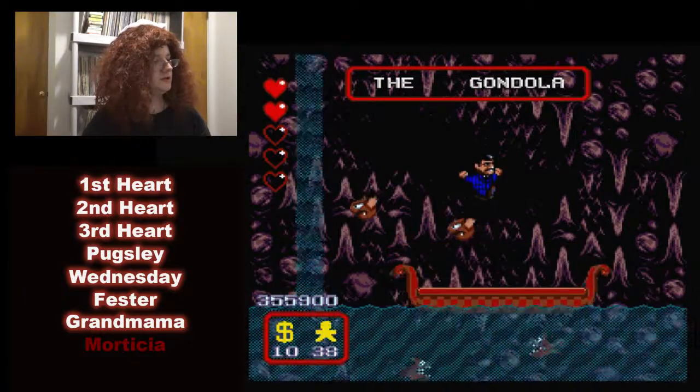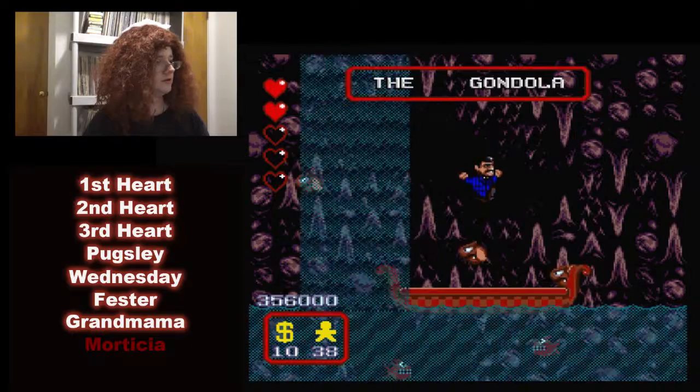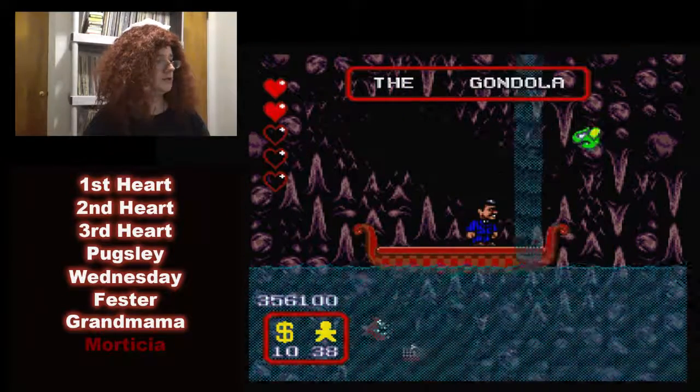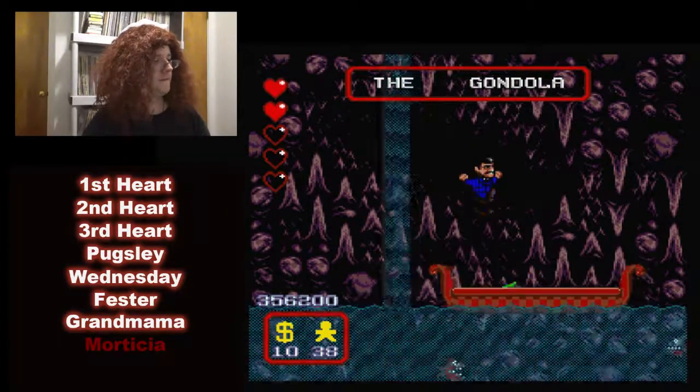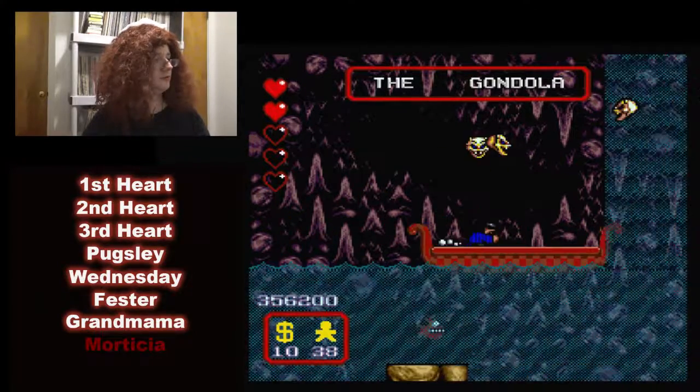I think this is something that actually was in the movie. He did have a gondola under his house that went to the treasury. This is kind of like the evil twin of the train level.